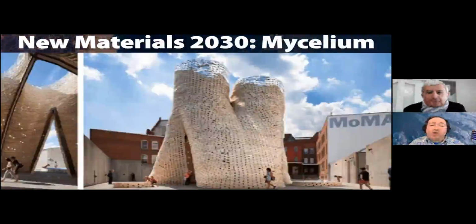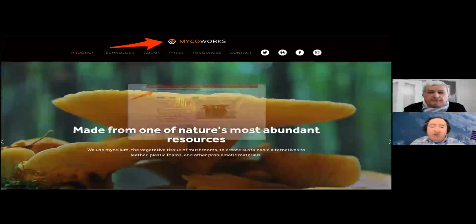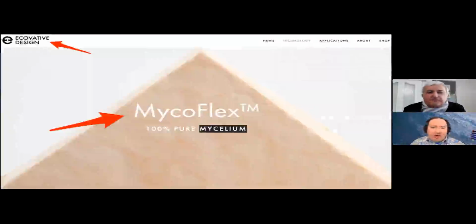And we're going to have all sorts of new materials as well, like mycelium by 2030. It's going to be a major building product. And it's all based on fungus. And Stella McCartney has made a purse out of it, a handbag out of it. But it's an industrial strength product that grows. And so we're going to have products not only 3D printed, but grown. And when I showed this to the Building Research Association of New Zealand, they said, grow a building? Yes, you can instruct it through genetics design. And so there are all sorts of really incredible products.